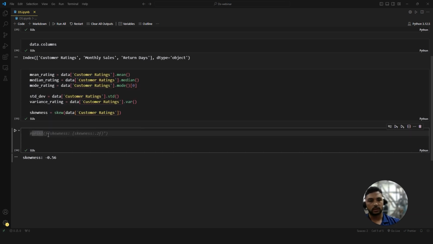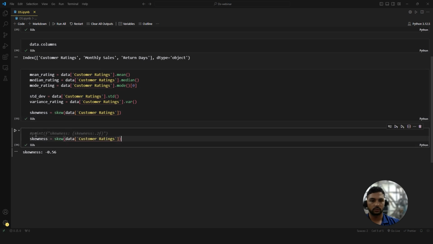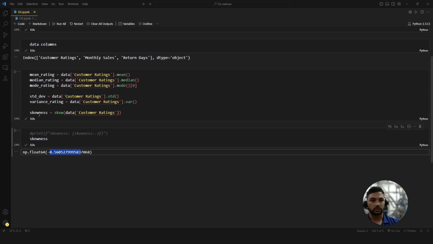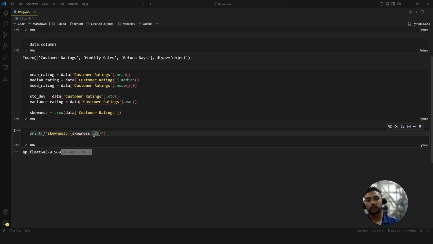Let's comment this out and just get the value for skewness. Most likely it'll be a long number. So this is the actual value of skewness, but we don't want such a long value. All these other numbers towards the end are unnecessary. To work around that, we say that we only want 2 decimal places and we want it to be a floating point number.